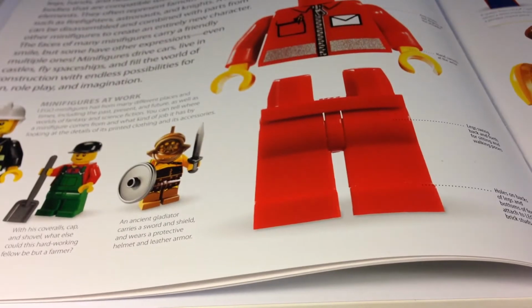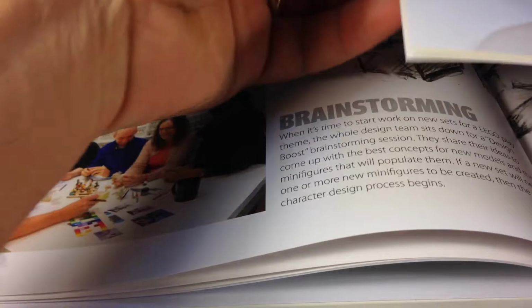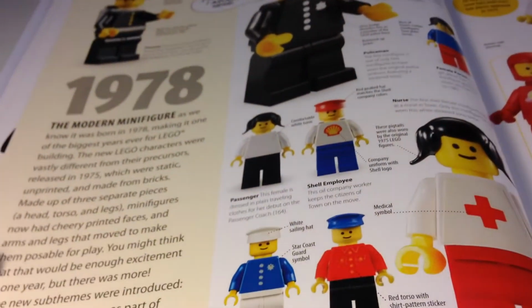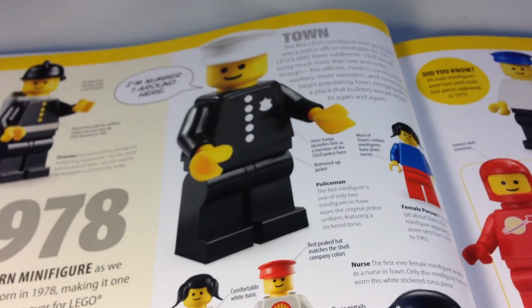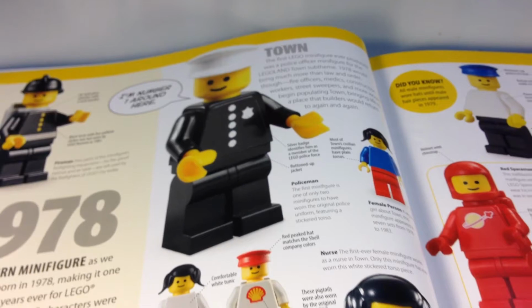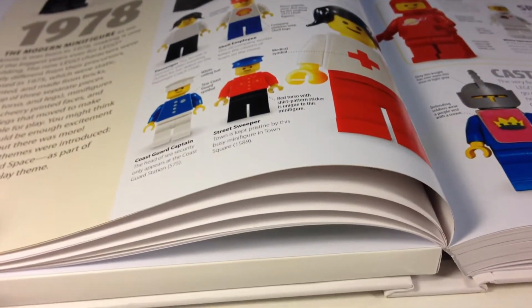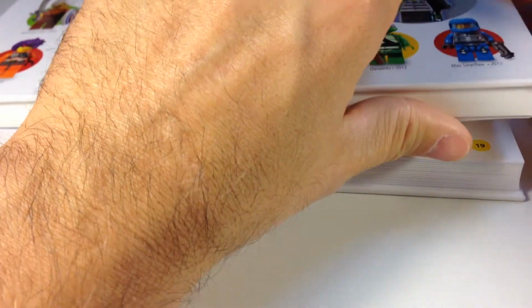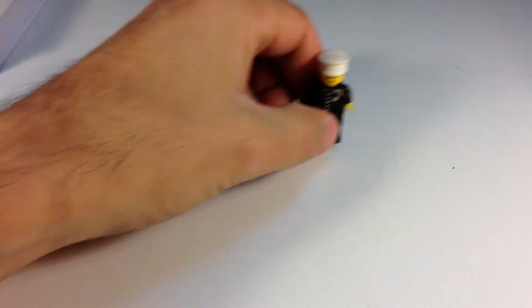Then over here in 1978, the year it first appeared, it has a picture of them. Of course, this is a nice looking one there. It's the first ever Lego minifigure that actually appeared in a set. Now there were, of course, others that same year, but that was officially the first one released, according to that book. So we're going to look at that.